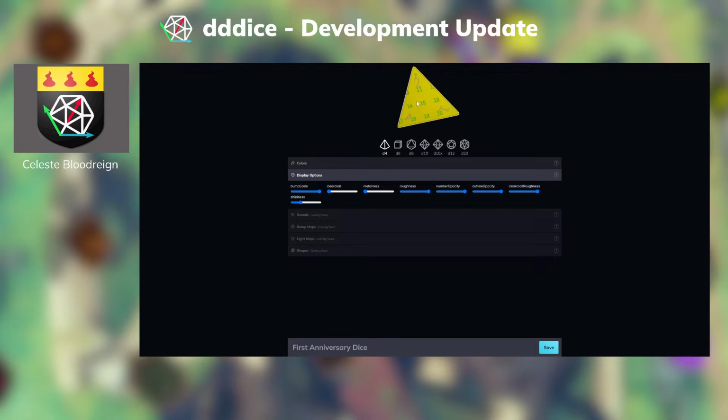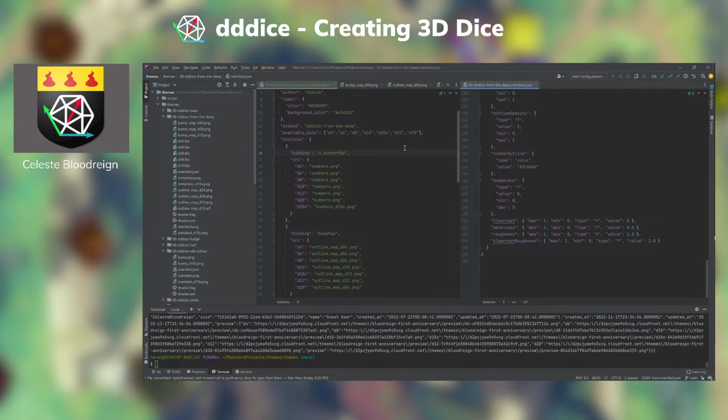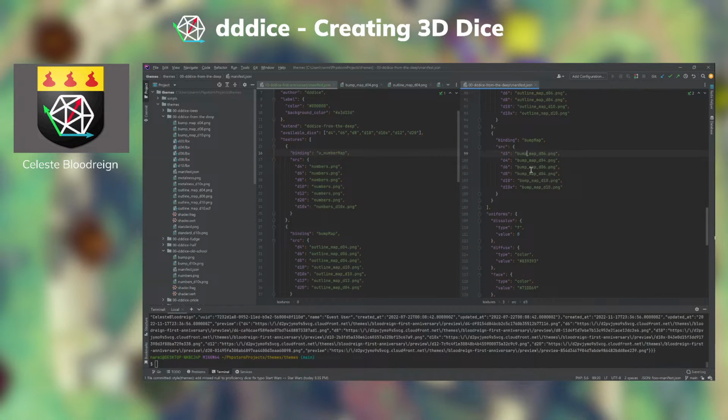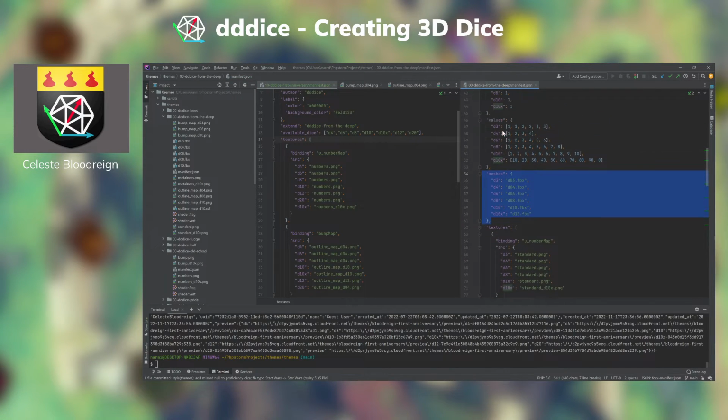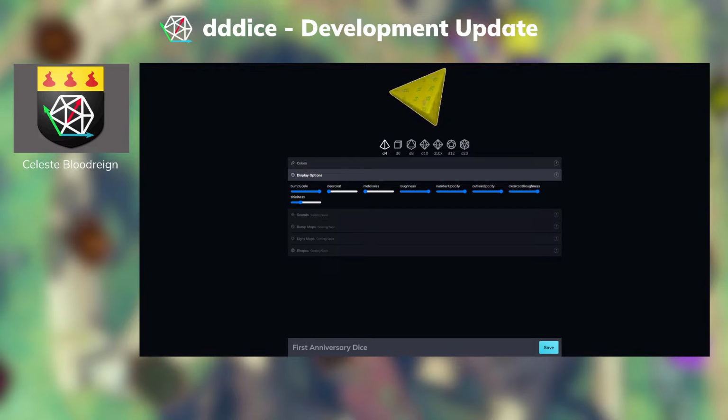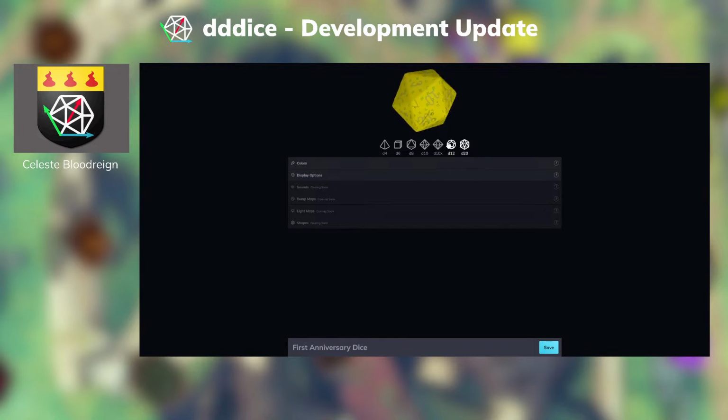And that number map is super weird. Hmm, no idea what's going on here.